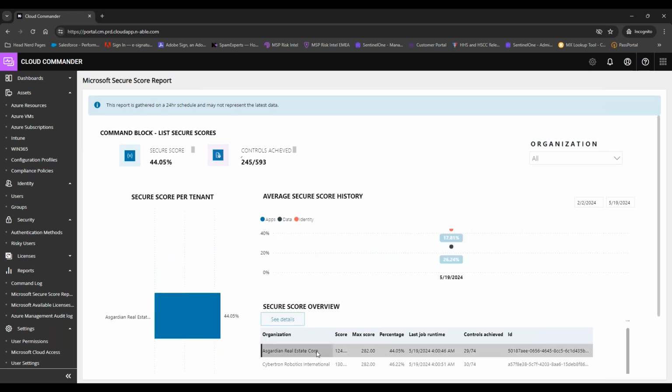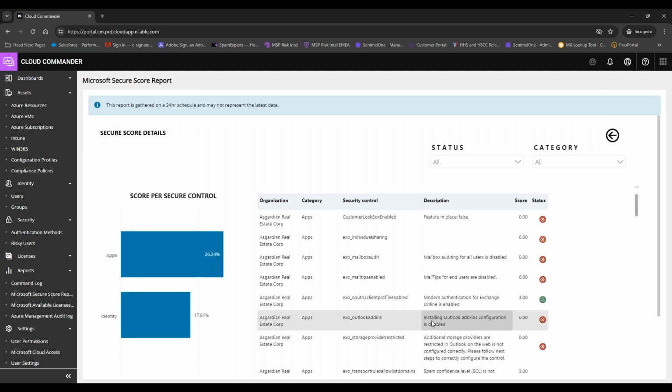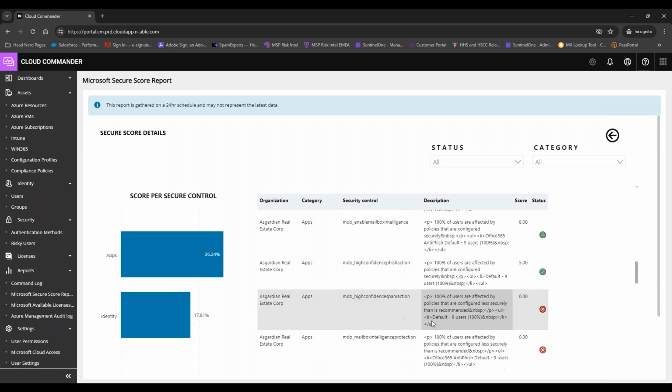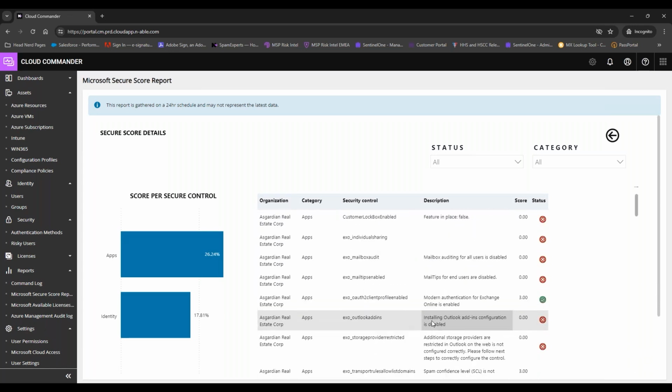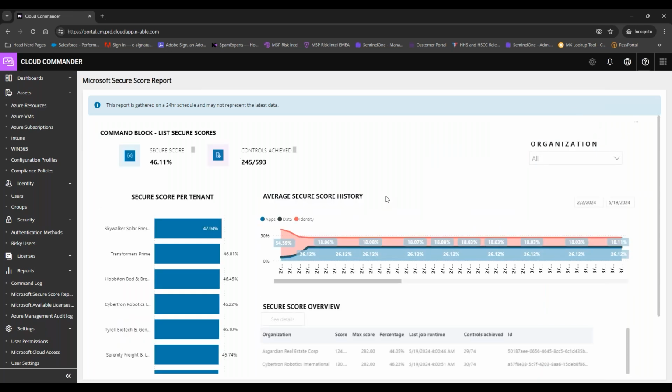Okay, if I come in to select score, secure score overview, I can click to see details as to why they may not be receiving the highest secure score. If we need more information on the individual items that go into generating a secure score, there's a list within the Microsoft documentation. Each one of them is applied a percentage, and it comes out of a number of points. So I believe it's something like 1150 is the most points that you could possibly have on E5 licensing.